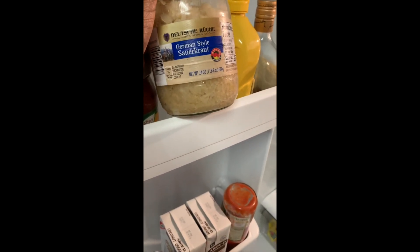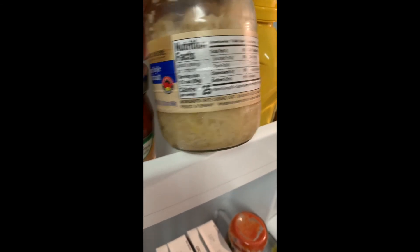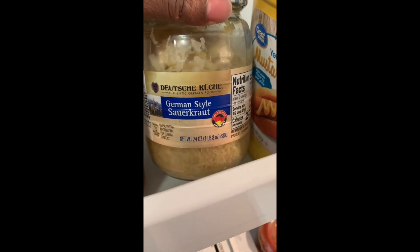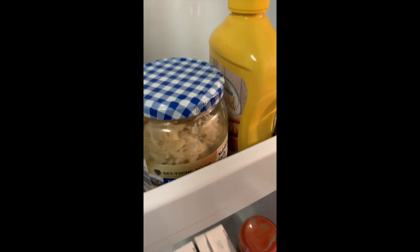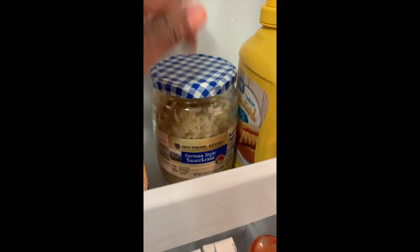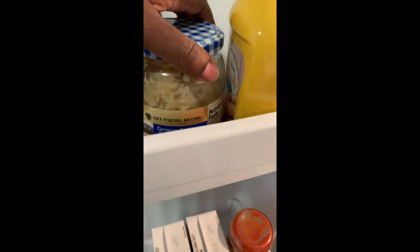I've been getting into this — it's good. All this time I've been thinking, oh my God, that's nasty, but it ain't nothing but cabbage. I don't know many black people that eat it, but it ain't nothing but cabbage and it tastes like pickles on your sandwich. I'm from Chicago, so we eat corned beef sandwiches with mustard, right? But if you go to Polish or German places, they eat the Reuben — the Reuben is nothing but a corned beef sandwich with marble rye instead of white rye with sauerkraut on it. So I think we've been missing out. Try some of this — it's $1.69. I've been putting it in little quinoa bowls with mushroom and stuff. It is so good as a little topper.